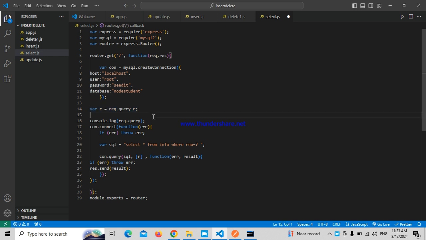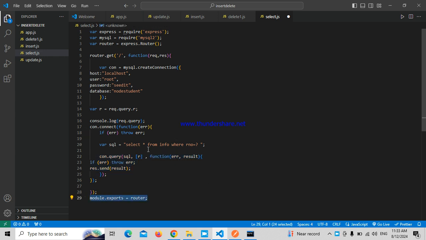I think it will represent the roll number in the database, and this is the console.log to get the output in the CMD itself. So if you want output in the CMD, you can use console.log(request.query), and then I have here connect. If there is an error, it will throw an error. This is the basic select query, and I have here used module.exports. This is the basic file.